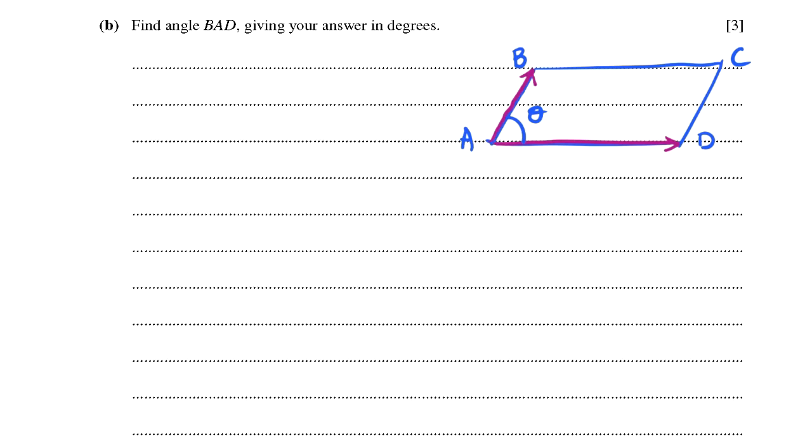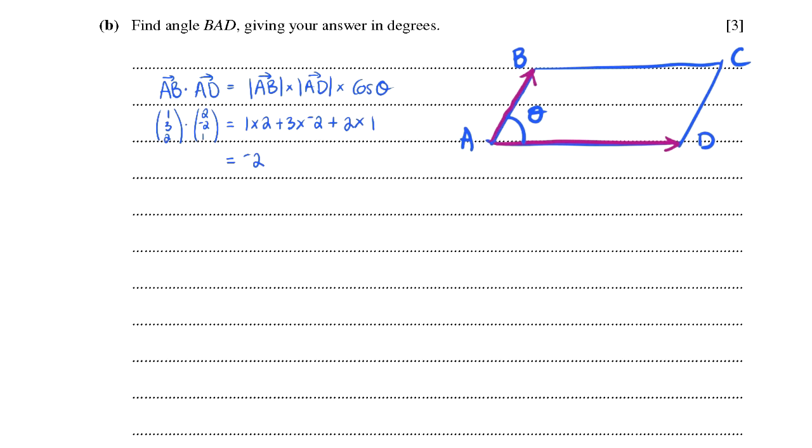So it's perfect. All we have to do is find the angle between the two vectors. The way that we do that is we use the dot product or the scalar product. AB dot AD is equal to the modulus of AB times the modulus of AD times cos of the angle between the vectors. Because we already calculated AB and AD in the previous part of this question, we can just do the dot product of (1, 3, 2) and (2, -2, 1). For the dot product, you multiply corresponding elements and add them together. So we'll end up with 1 times 2 plus 3 times negative 2 plus 2 times 1. And that gives us the dot product of minus 2.